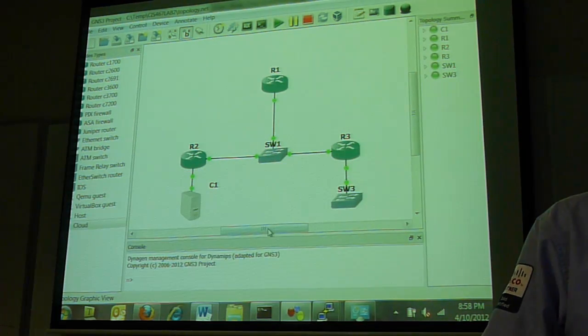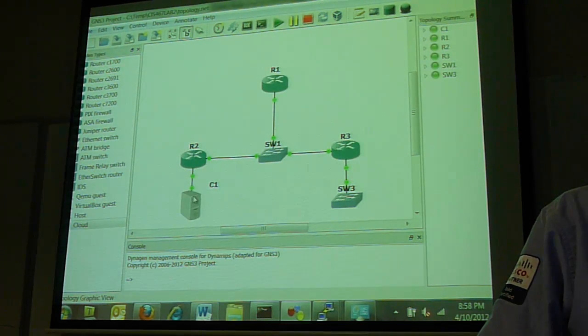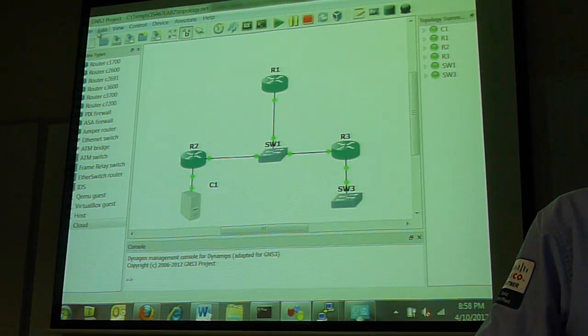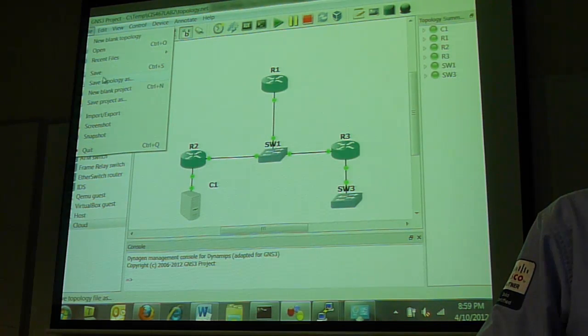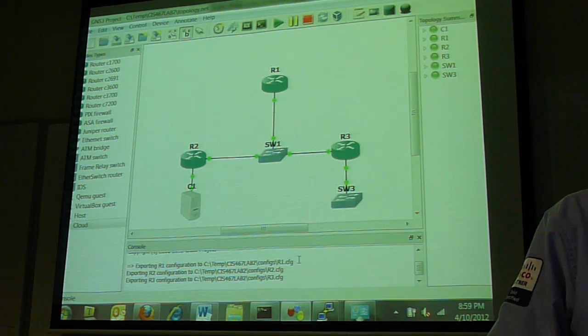Alright, now a very important step that you need to understand, because if you ever have to give up on a project at night, test or lab or whatever, you need to make sure you save your project. I started a brand new project at the beginning, so all I have to do is click save, see all 3 router configs come down.